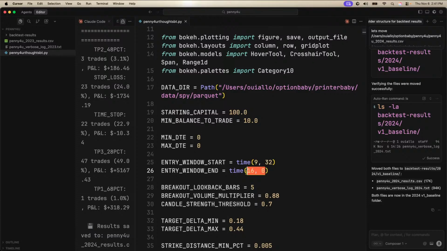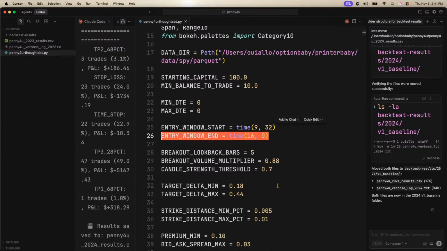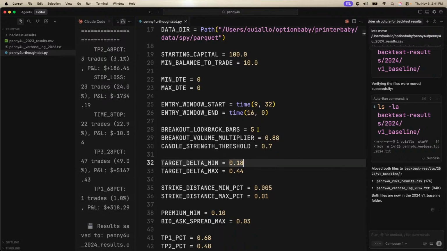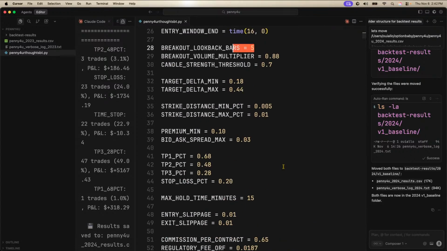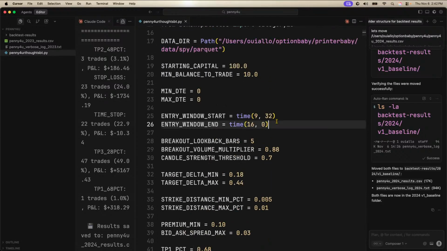You're only supposed to be trading till 11. So the fact that you're doing, all right, so I need to update the end time to 11:44. I didn't know that was it. I'm glad I looked. Update the end time to 11:44, and then this lookback, I'm going to do 3 minutes instead of 5. That's where I'm going to start. And drop this to 58, and then update the time to 11:40.